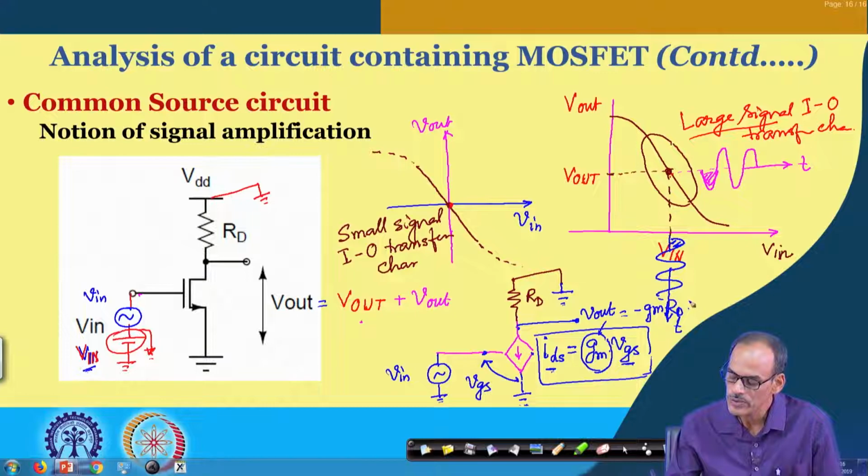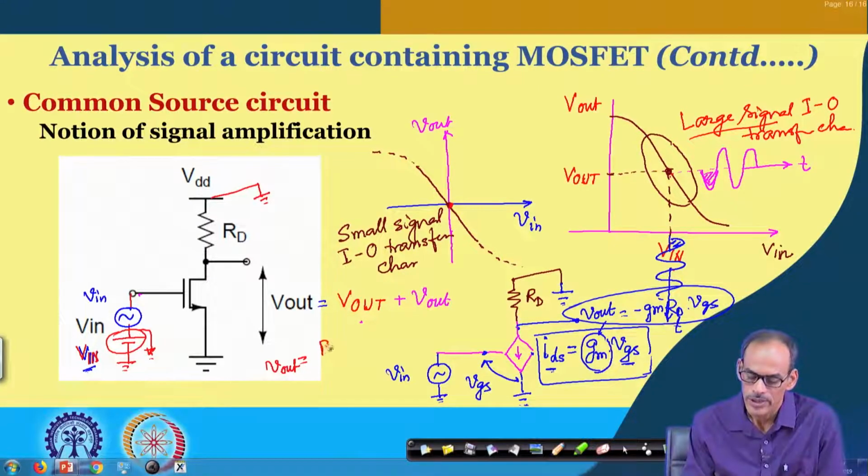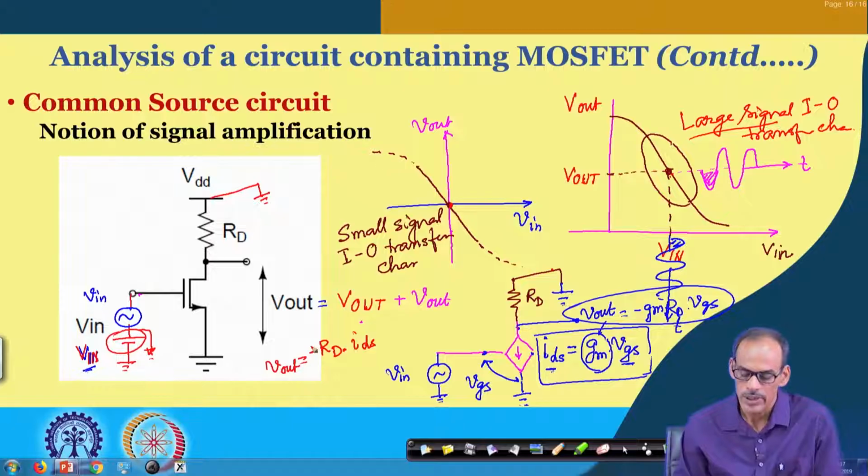Okay, let me rewrite this part, it is getting clumsy. So, what we are saying is that if I analyze this circuit, we can get small V out equals R d multiplied by the current I d s, but the current is flowing out of this node and the other side is connected to ground. So, I need to put the minus sign here, because the drop across this one has minus here and plus here, and this side is connected to ground. So, the voltage here is minus R d into I d s.